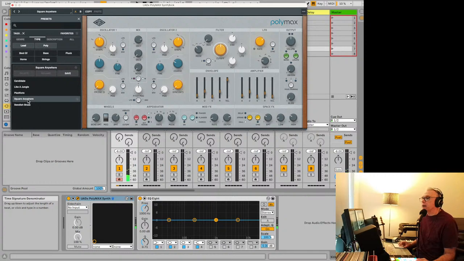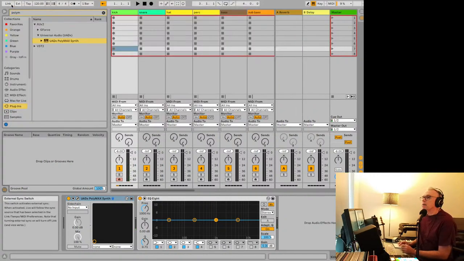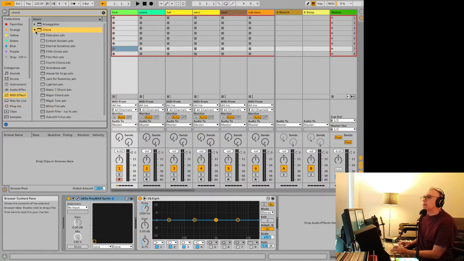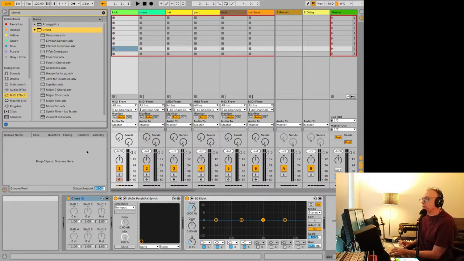Ooh, this one's nice. Okay, let's work with this one. I said it's called Chord MIDI. It's true that it's underrated. I think I've used it in the past. MIDI effects, probably. Oh, it's just Chord. Yeah, I use that a lot. But anyways, okay. We'll load it with nothing.